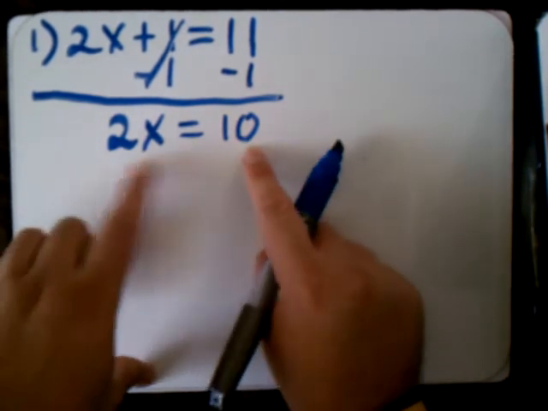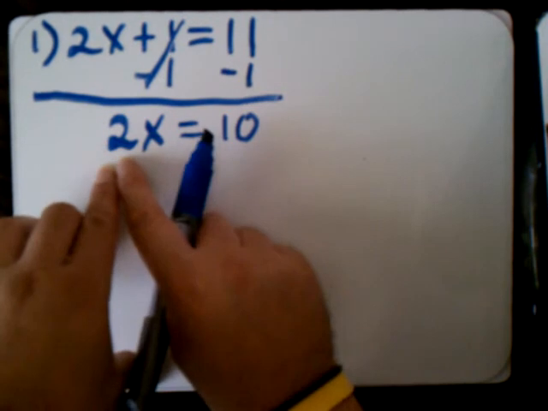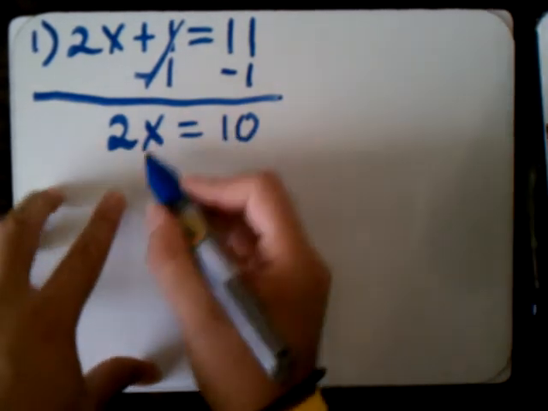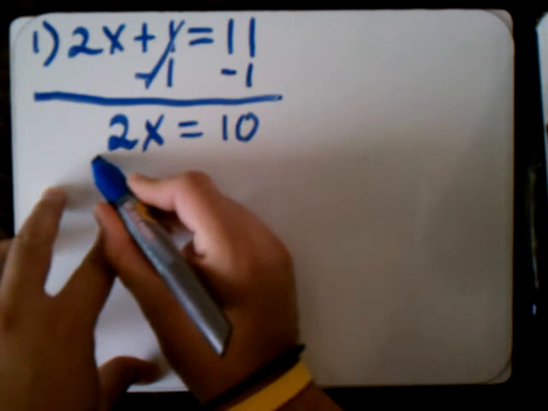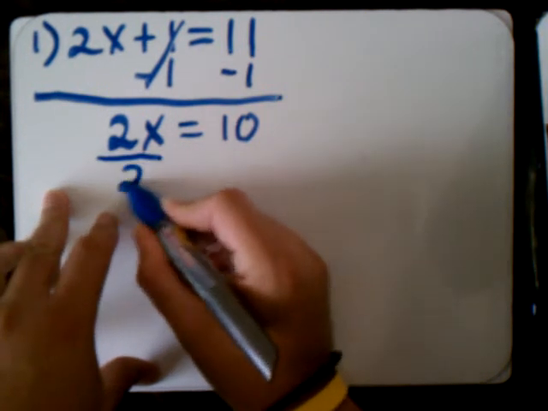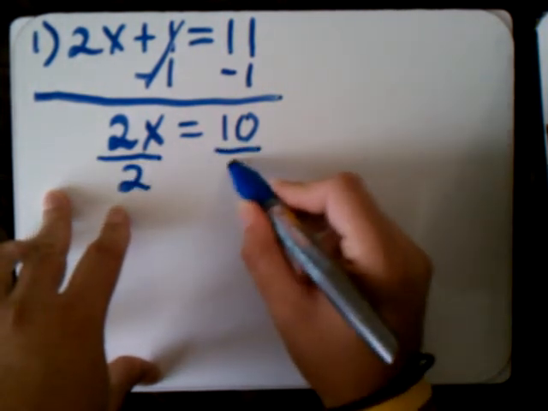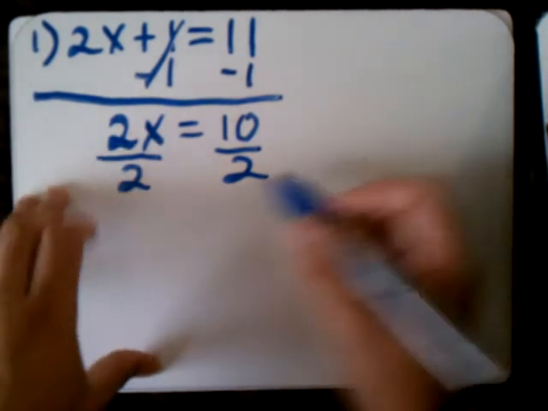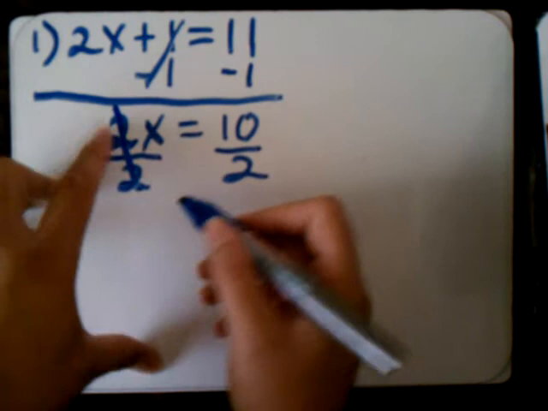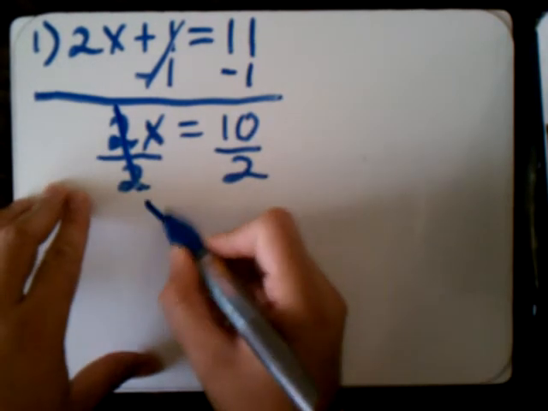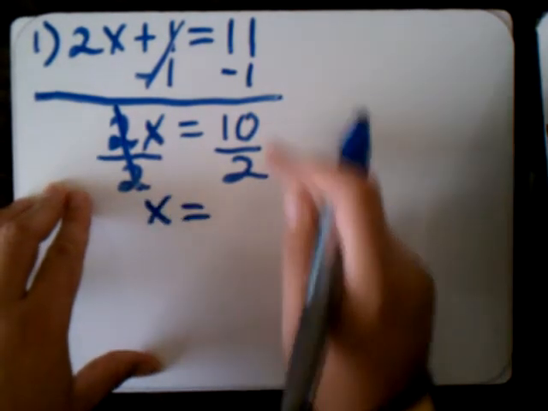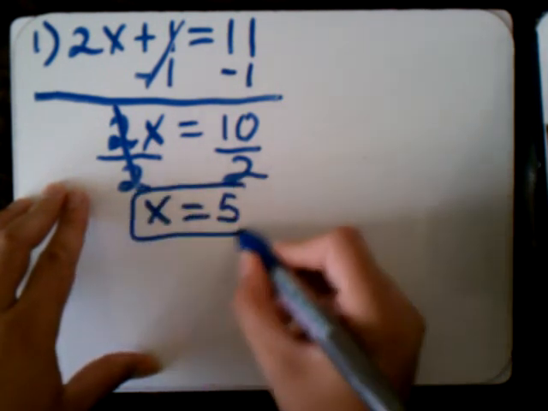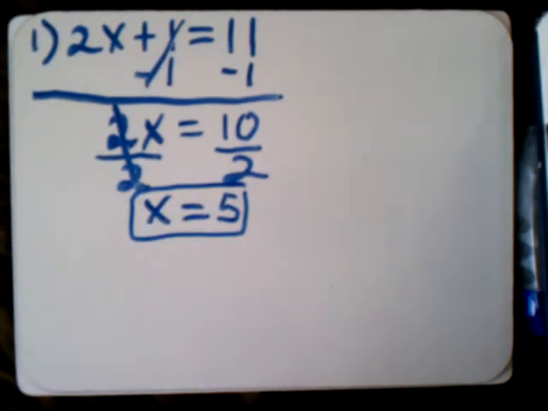2x equals 10. This is a multiplication. Whenever you have a number next to the letter with no sign in between, multiplication. Opposite of multiplication is division. So line, number under, and the same thing on the other side. Okay? When you have the same number top and bottom, you just cancel it out. Remember, this equals 1. So you write x equals, and of course 10 divided by 2, 5. This is so simple, super simple.